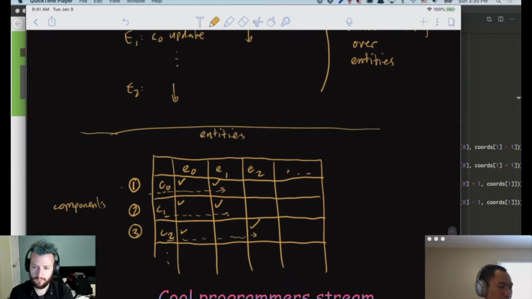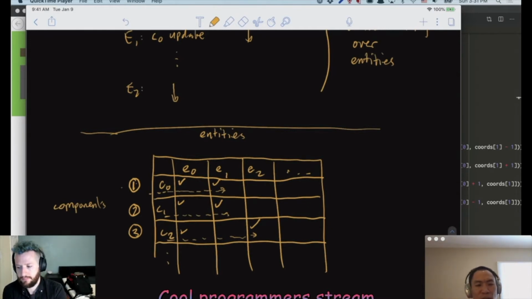Your entities are now basically split up into different update chunks. What you really care about is almost like systems. I have a system that is all of my components of type C0, and I want to figure out what's going on in their world first. And then I have another system that's all of the components of type C1, and I want to update them all and see what's going on in terms of that system. This is the way I see it most frequently done.